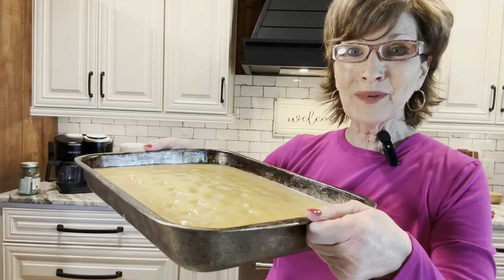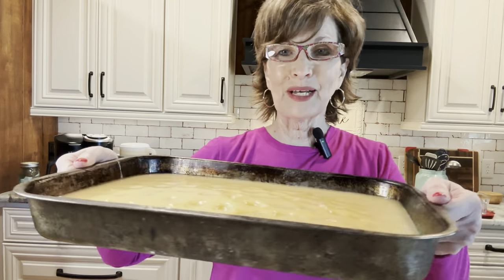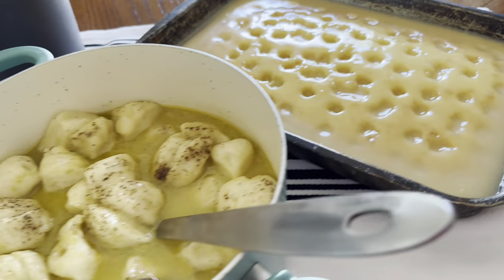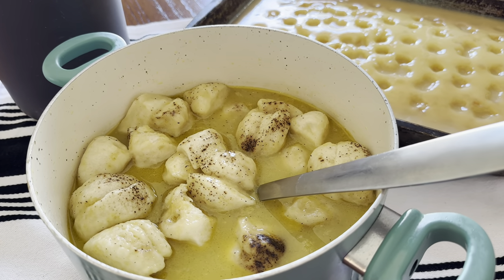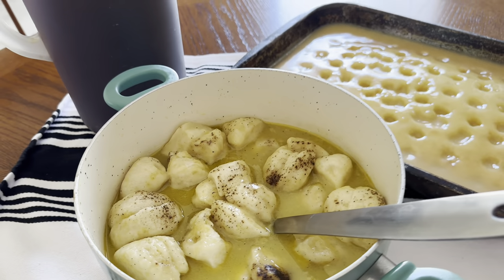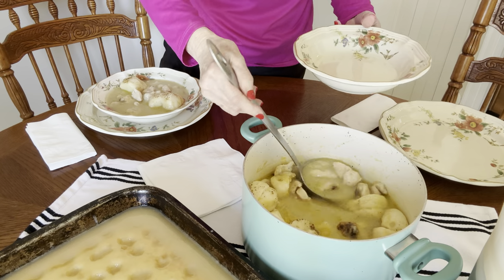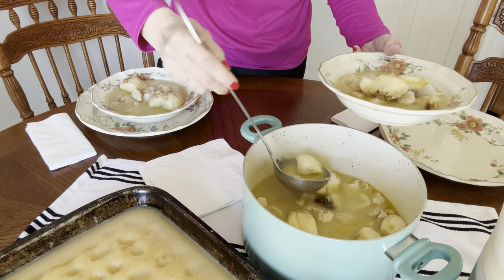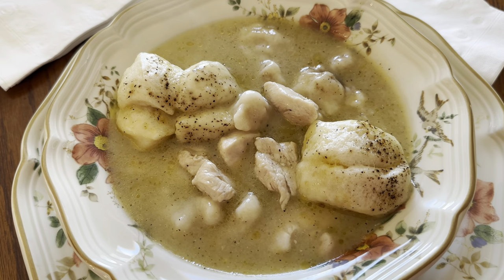The cake is warm and ready to serve — caramel topping on top. It smells delicious. Simple to make and delicious, I'm telling y'all. Chicken and dumplings — honestly you can work all day and make dumplings if you want to, but I did cheap canned biscuits. Not the good ones, and this is delicious. And sweet tea. Homemade dumplings sometimes intimidates people, but you can use these canned biscuits and I promise you they are great dumplings. Supper's ready y'all.